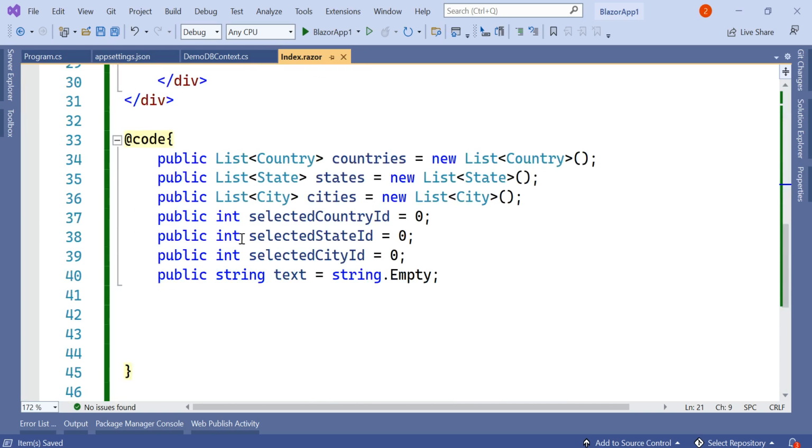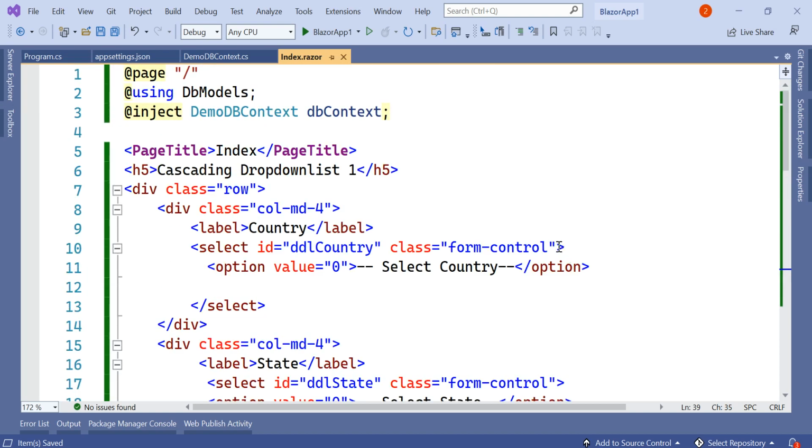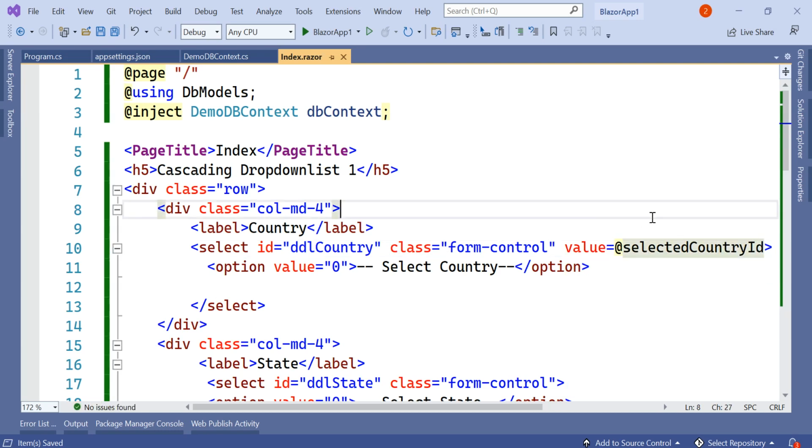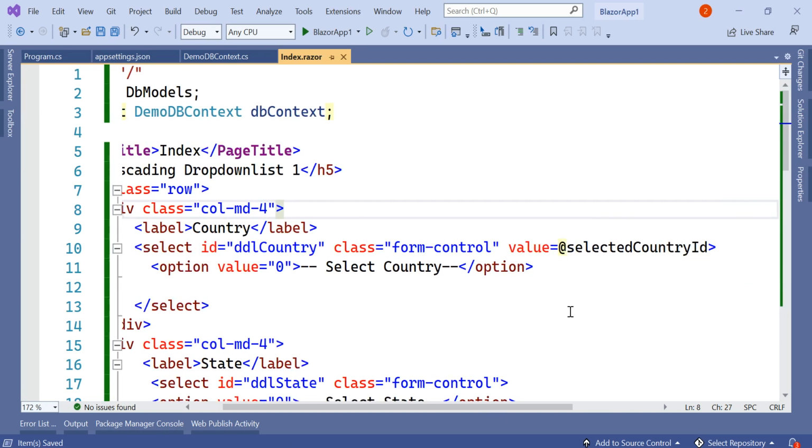Now here if you see, we have declared three variables: selected country ID, state, and city. So we are going to assign all these three values to this class. And if you see the select, the drop down list select, we have added this class form control. So here we are going to add value equal to @selected country ID. So this is the value for this, and similarly we are going to add for state and city.